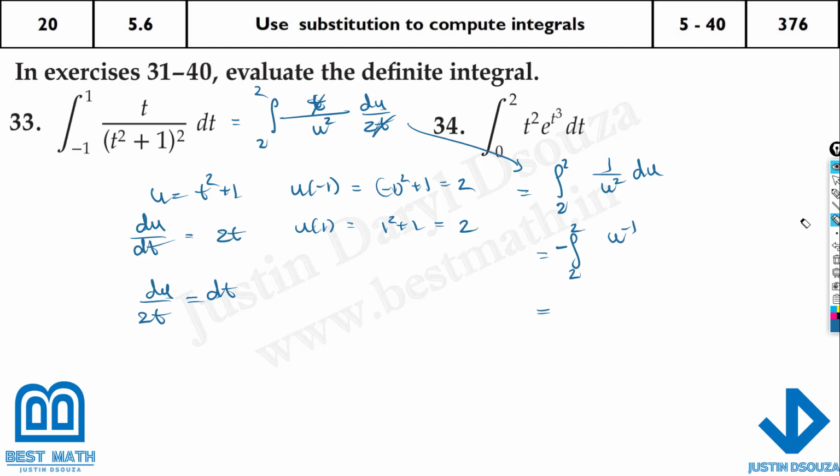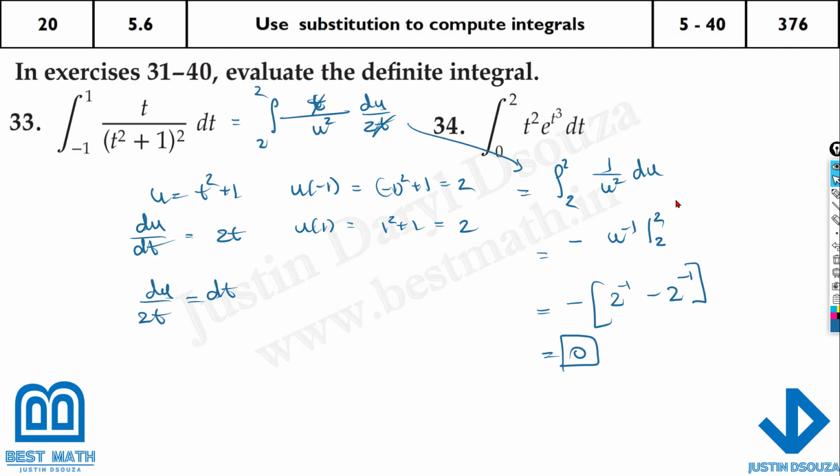So, I'm sorry, you don't write integral once you apply the integral. It's already done. The integration is done. So, you just write the limits like this. Now, minus, let it be outside. 2 to the power minus 1 minus, again, 2 to the power minus 1. Doesn't matter what integration you got. Whatever this value is, when you apply the same numbers and subtract the same numbers, it's 0. 2 to the power minus 1 is 1 by 2. Half minus half is 0. Doesn't matter what sign, it's 0. The answer will be 0 here.